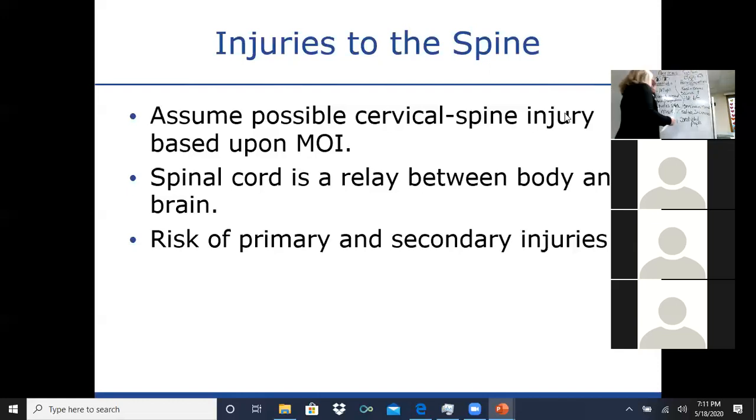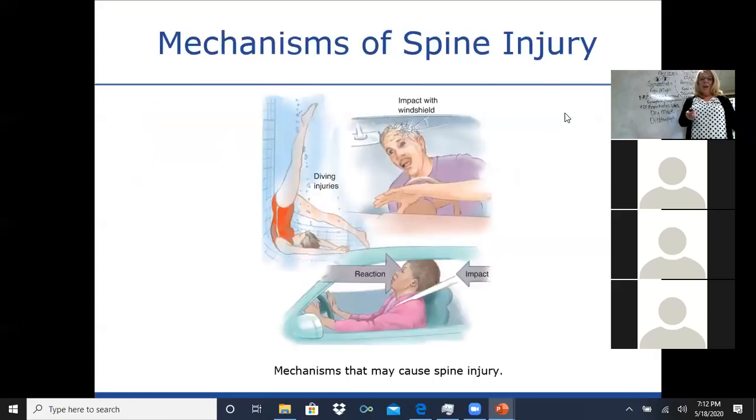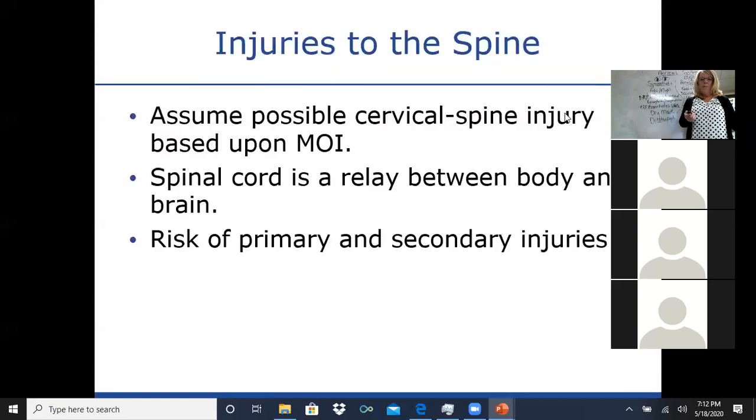Before we can start nervous system and the spinal injuries and spinal trauma, we have to understand what the nervous system regulates, okay? And I want to make sure that you get that as we get started. A lot of that we covered in the beginning, but we definitely need to cover it again just to refresh your memory. So remember that sympathetic versus parasympathetic. And parachute should help you remember as it comes down, where sympathetic is when your fight or flight system is responding. All right, so we're going to look at injuries that happen to the spine and mechanisms of injury.